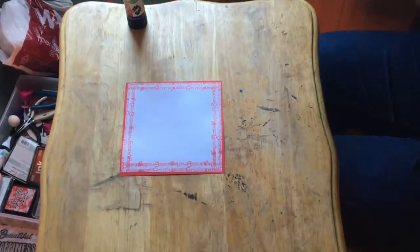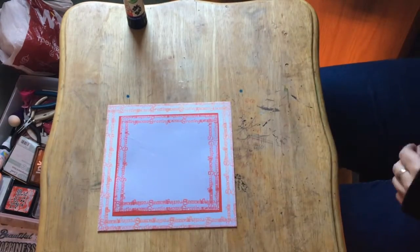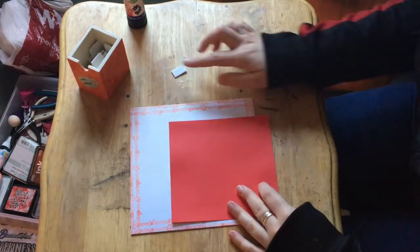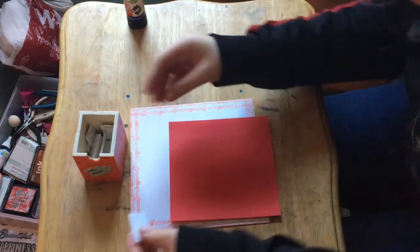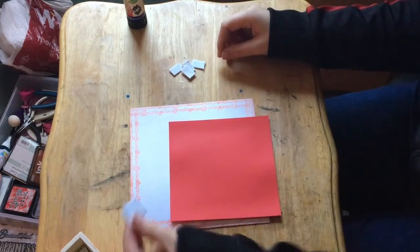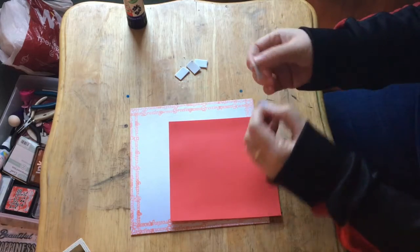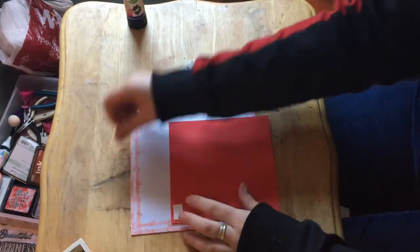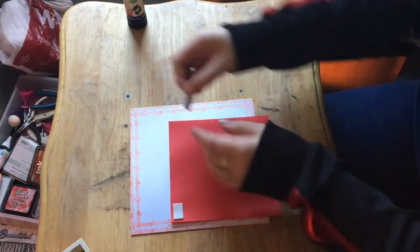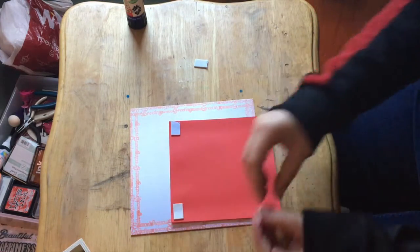Okay, cool. So with that done, you're then going to get your piece of card and your little four of them, preferably, or if you don't have four, because I have been using them up, you can use the slightly smaller ones. You don't need to use the large ones. It's just I bought these from a pound store and I've been trying to desperately use them up, and now I realize that I use them more than anything else. It's a bit difficult to actually do anymore. But hey, this is what we do, isn't it?